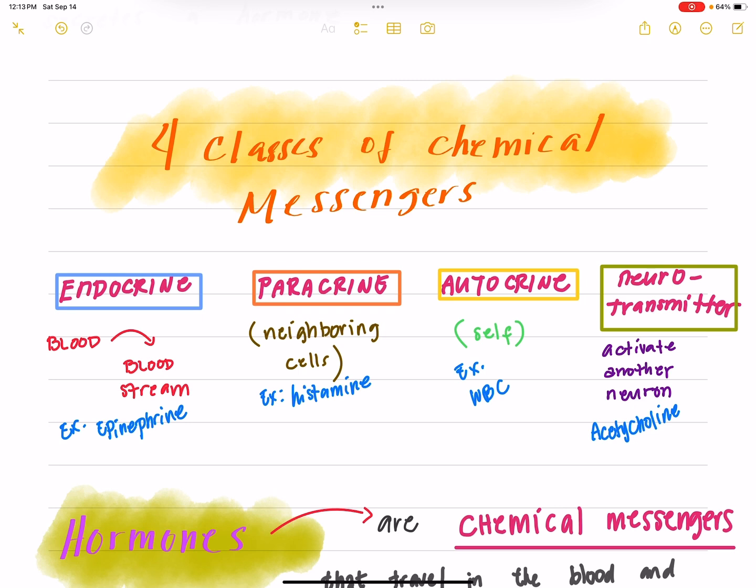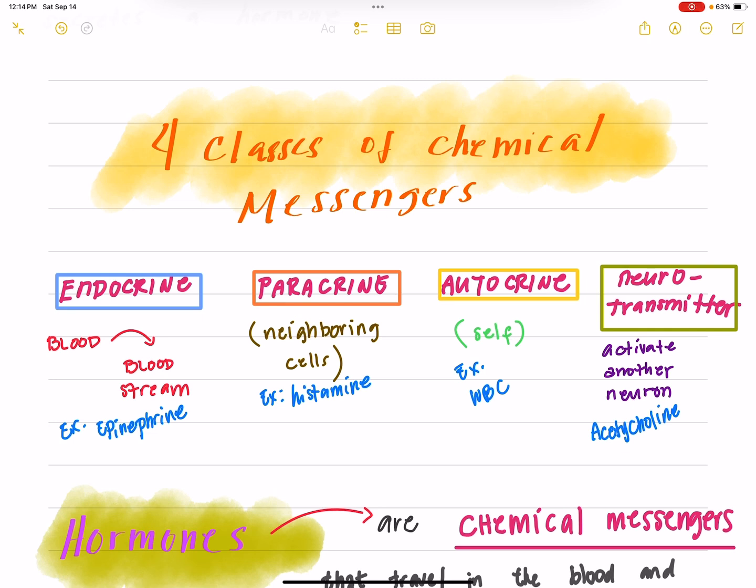So, ang autocrine naman is release and act on itself or the cell that has secreted them. So, autocrine stimulates the cell that originally secreted it and sometimes nearby cells of the same type. So, di ba self, same lang sa iya, ang iya gin secrete. Example is ang WBC or white blood cell naton.